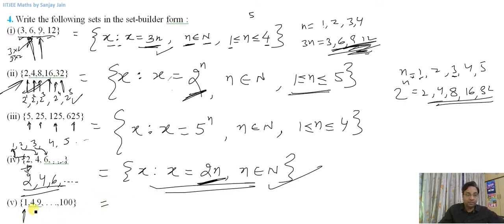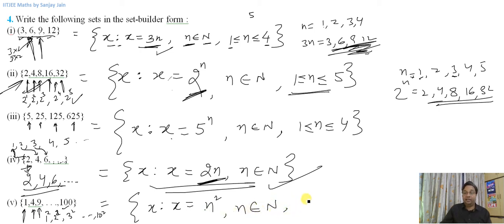Look at this, 1 4 9. If you notice, these are just the squares of natural numbers written. 2 squared, 3 squared, and this is 10 squared. So these are squares of natural numbers, and natural numbers are to be taken from 1 to 10. So the rule that I'll have here is x such that x is a square of natural number. So this n has to be a natural number, and I cannot have any natural number. I'll have fixed natural numbers which are less than or equal to 10 and greater than or equal to 1. So this is the rule that will give me this set.